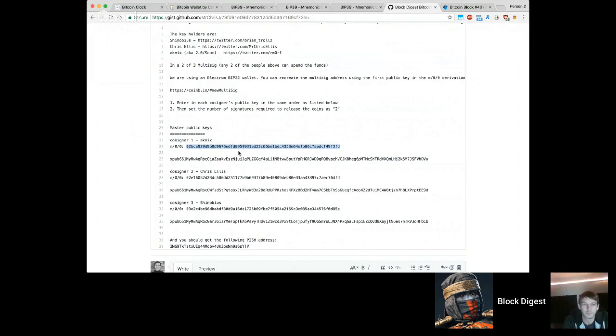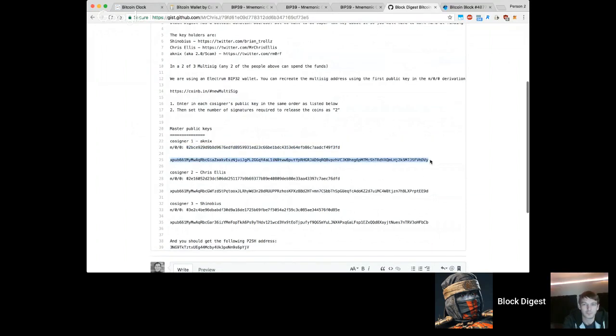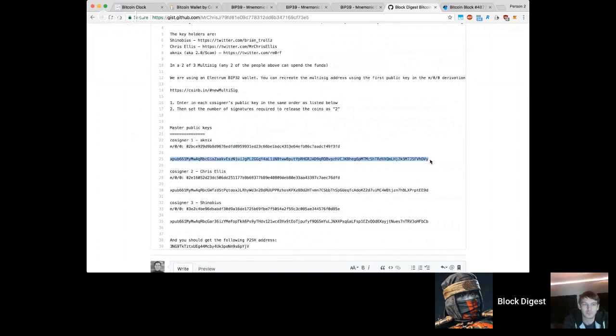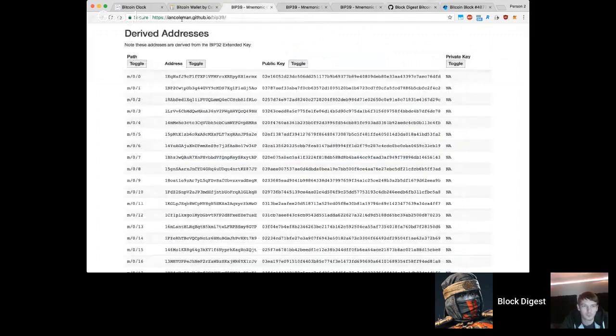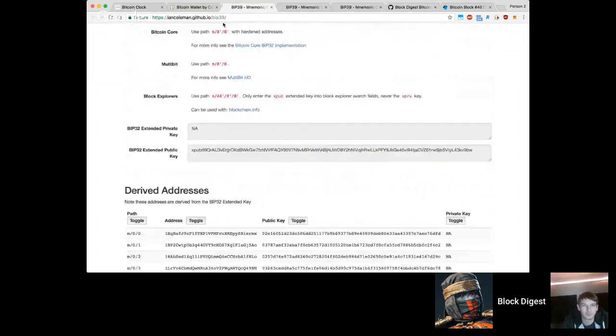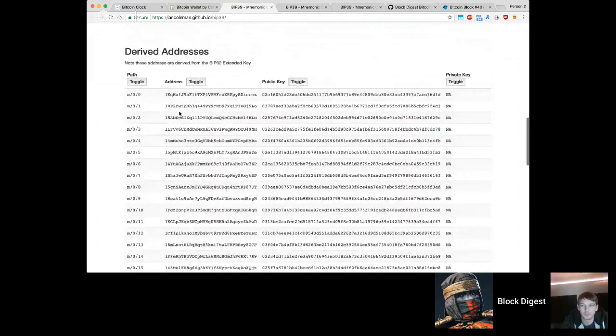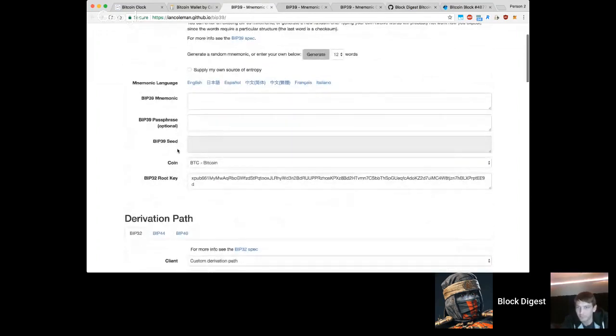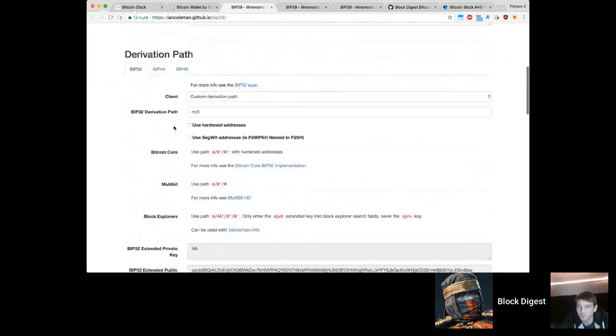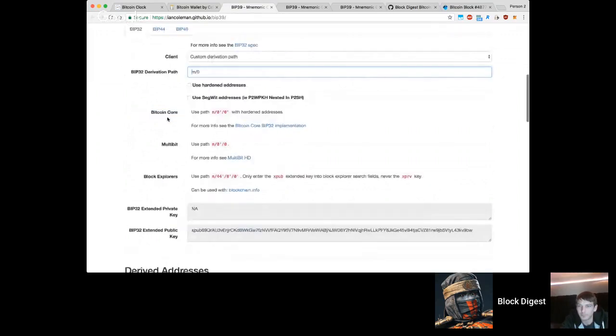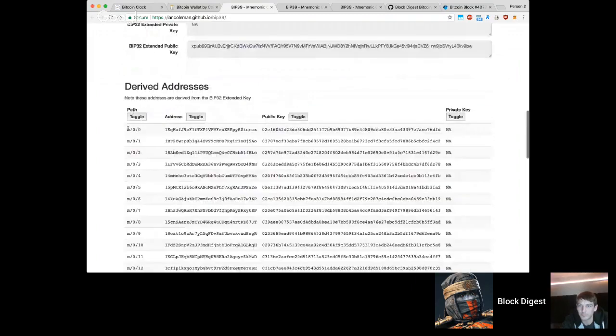So what you can actually do is, initially what you share is this big long thing, which is an XPub, and that's because we're using HD wallets. We're using BIP32, those are the ones that have the 12-word seeds. You can use a tool called iancoleman.github.io, and he's got this wonderful tool that allows you to put in a public or a private key, an HD wallet address, and then you tell it it's BIP32, and you give it something called the derivation path, which is a bit complicated for now. I'll explain it a bit later if anyone has the question. And then it shows you all of those addresses on that derivation path.